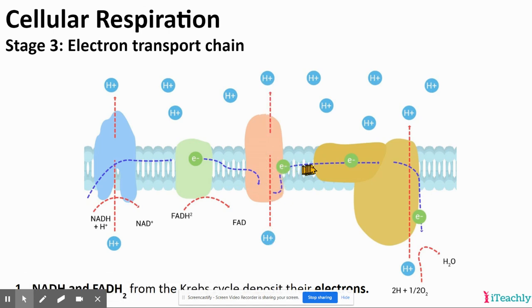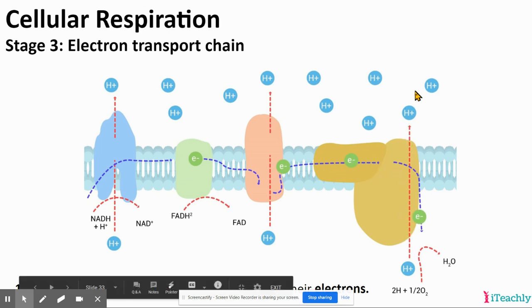And then you're going to have another carrier. It's going to carry this over here, and you're going to pump more hydrogens over there. But this is actually where you require oxygen, right? This is where the oxygen is required. This is going to combine the electrons, the hydrogen, and the oxygen to make water. So this oxygen accepts these electrons and combines with hydrogen to make water. The oxygen is sort of the final electron acceptor.